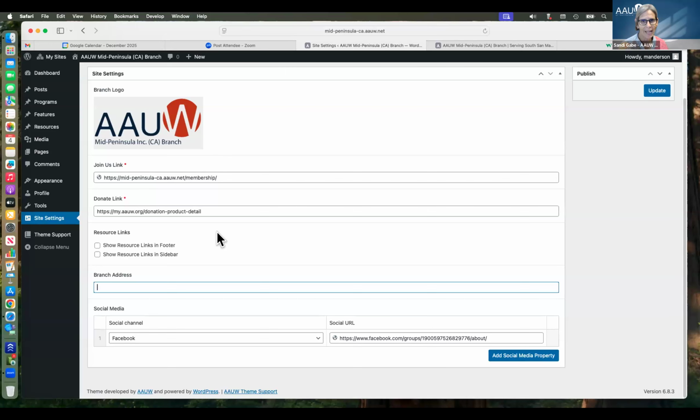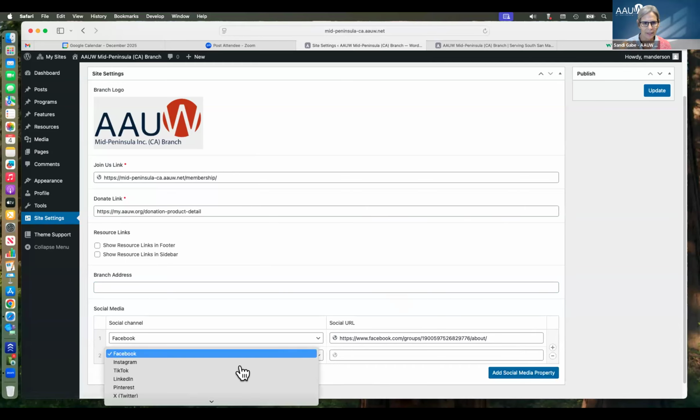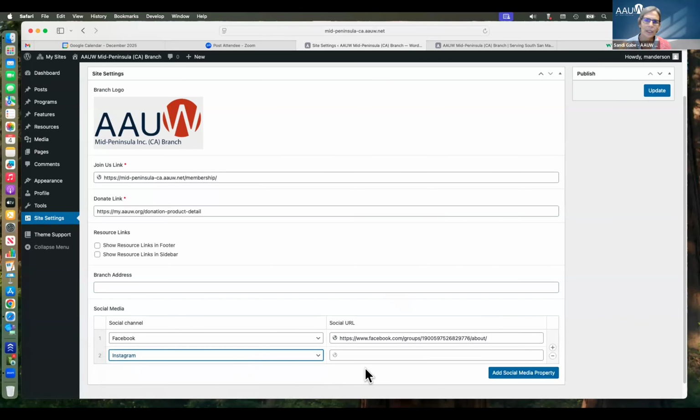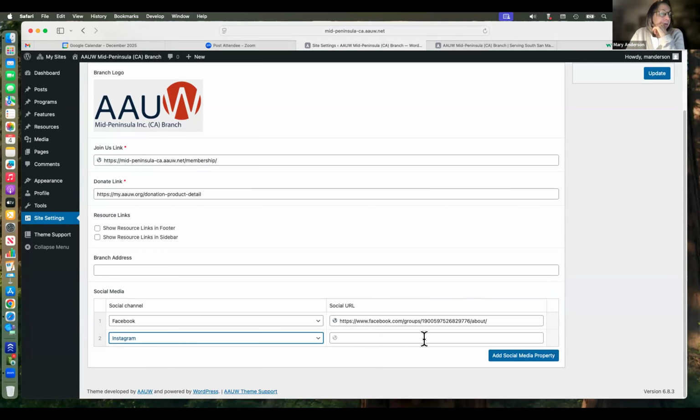So you can add other social media. If you click on the button on the right that says add social media property, you can add LinkedIn, Instagram, whatever. And if you put your URL on the right-hand side, then when it's on the top, it will go to the right place. Got it. Perfect.